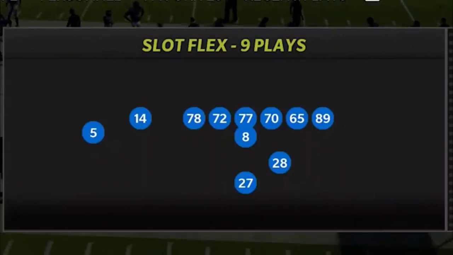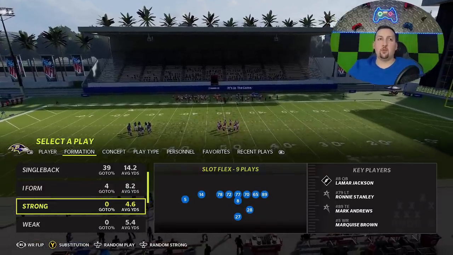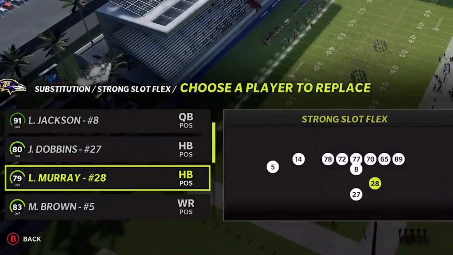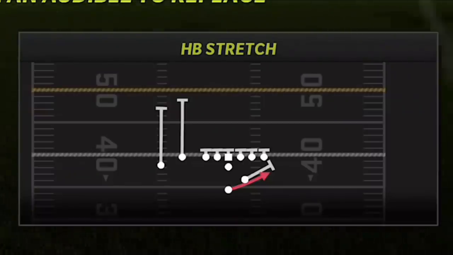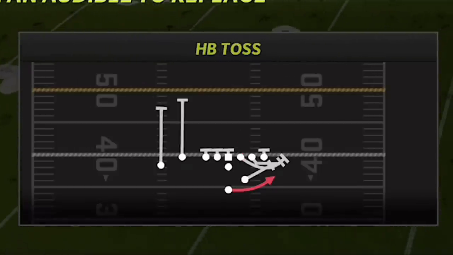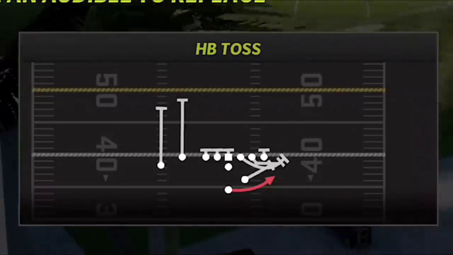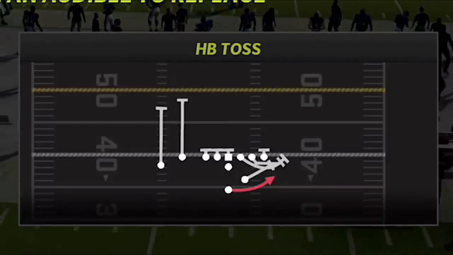Now, the formation we're going to be focusing on today is a strong slot flex. They only have one strong formation in this playbook, but it's a really good one. You're going to want to make sure that when your substitutions come up, you have a running back at the fullback spot. The faster the fullback, the better. And then as far as my audibles go, the top two plays are going to be the stretch and the fullback dive. The toss is also a really good play, although this is something that probably has a higher percentage chance of you getting caught for a loss. So that's something that I'll probably use sparingly.